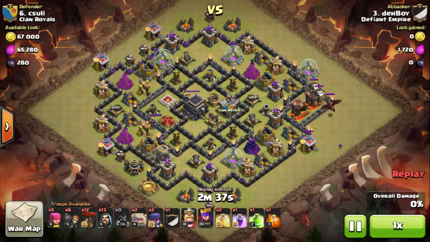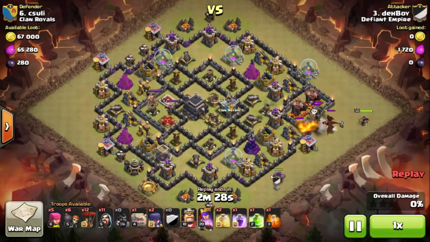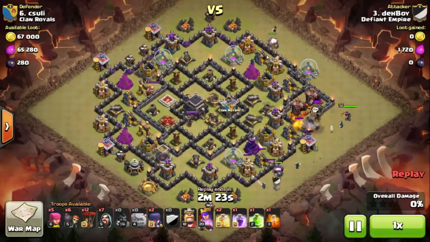And then I'm going to drop that one golem. Then I'm going to drop my archer queen to start taking care of the clan castle, and a couple wizards for the added DPS. Then you'll notice the drop here didn't work as well. This one dropped a little bit better.